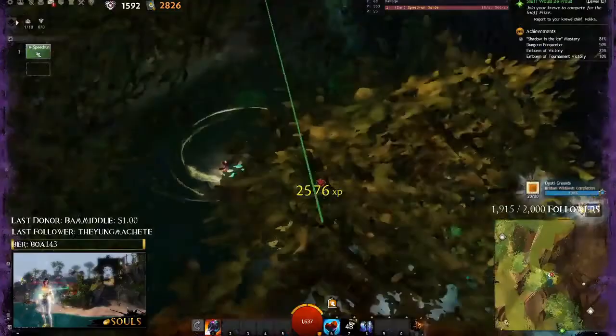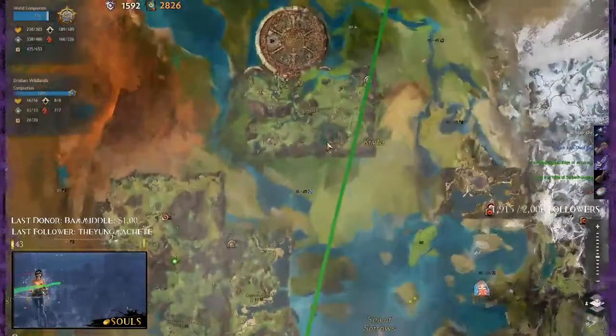I thought I jumped down here before, but I guess I didn't. Nice, we got a key. Alright, we're gonna do Kessex Hills next.